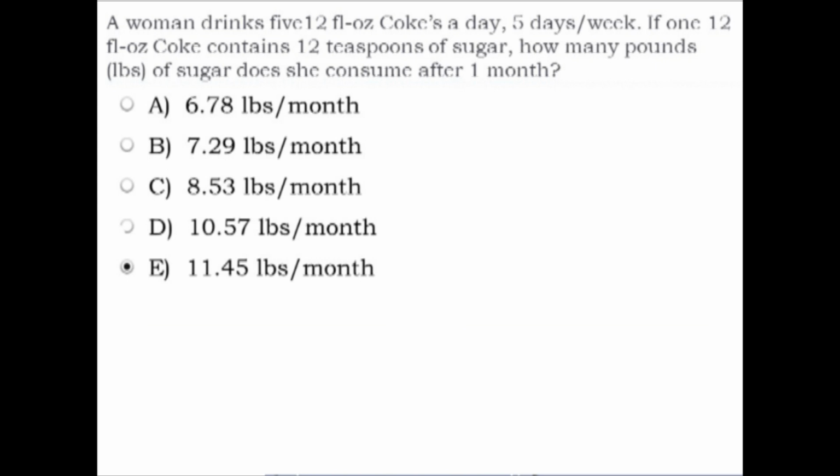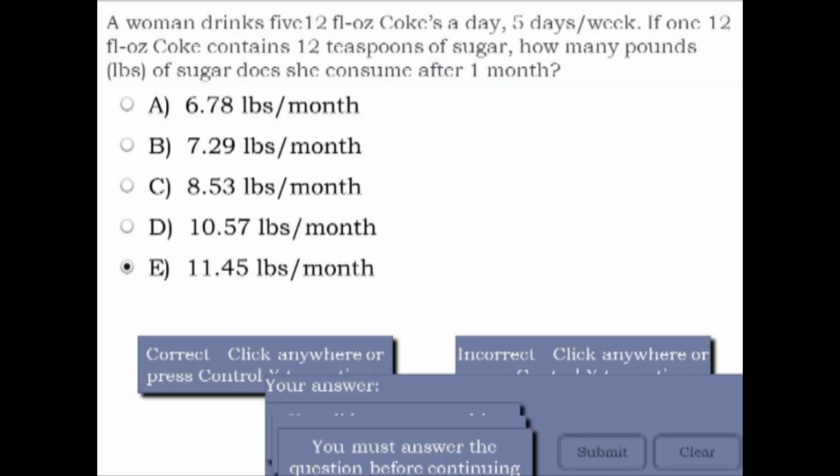Well, similar to the previous one, 12 teaspoons of sugar in one 12 ounce. So 4 grams per teaspoon, so that's 48 grams. The person consumes it 5 times a day, so that's 240 grams a day. Consumes it 5 times a week, so times 5. So on a weekly basis, 1,200 grams. Now, that's per week. We're looking at per month, so we have to go first per year because we know there are 52 weeks in a year, so we'll do that times 52. So that's 62,400 grams per year, and we know that there are 12 months in a year, so we can divide that by 12, and we get 5,200 grams per month. And since there are 454 grams in a pound, we divide that by 454, and we get 11.45 pounds per month.